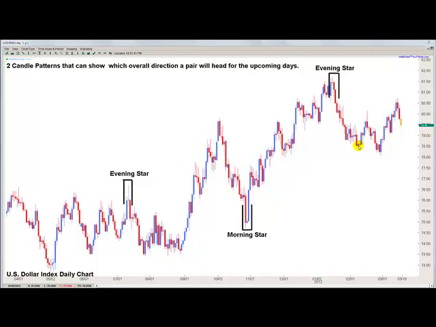So it shows you your overall direction once the trend is confirmed, and these are your key reversal patterns, the evening star and the morning star. Even if you're trading smaller time frames, 15-minute, 1 hour, 4 hour charts, whatever, or if you're trading off daily charts, it just shows you where your bias likely should be. After a morning star completes and the third candle closes, your bias should be looking for buy signals, and after the third candle closes on the evening star, your bias should be to look for shorting signals.